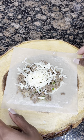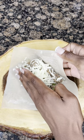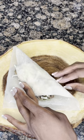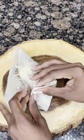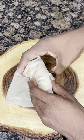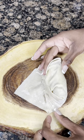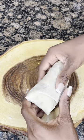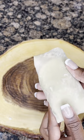Y'all see how I zoomed in a little bit? That way y'all can get a closer look, because I really don't know how to go into detail on how I did this. I had to watch a video of my own self to even do this. But this was very frustrating because I had to use two or three wrappers just to hold it together, because I was trying to make them thick. I didn't want them to look small. I wanted them to look plump and big, okay. So I'm struggling a little bit because your girl is not Chinese, okay? I'm from Cali for real. But yeah, I got it. I managed to make it happen. As y'all can see, it's nice and cute.